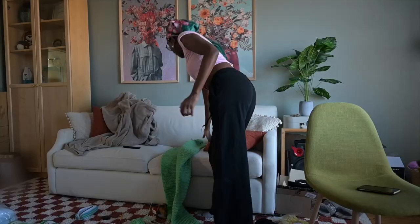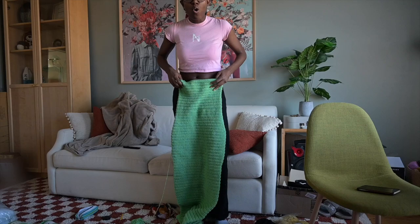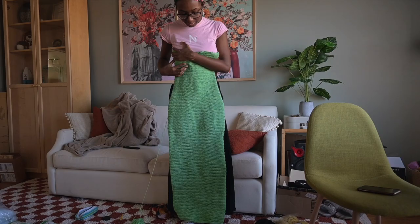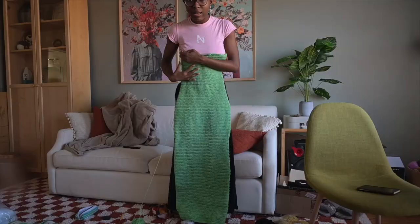Okay, so as y'all can see, I have started the dress. It goes about here. I probably need to add a bit more length because I really want it to be obnoxious and touch the floor. I could try it on. Okay, let me try it on actually.